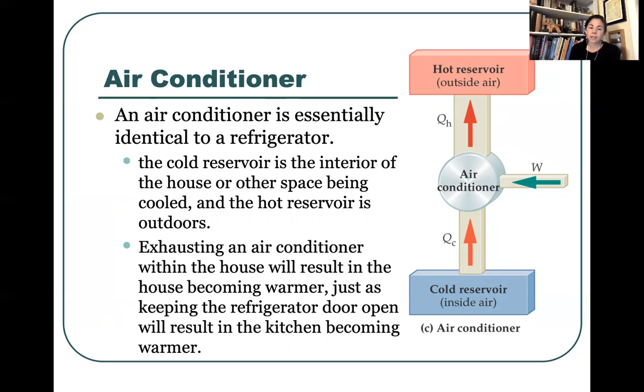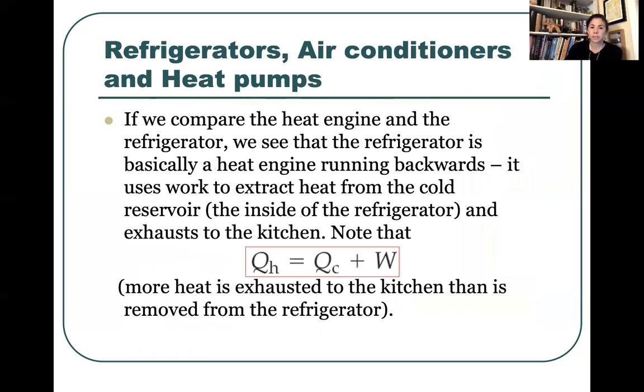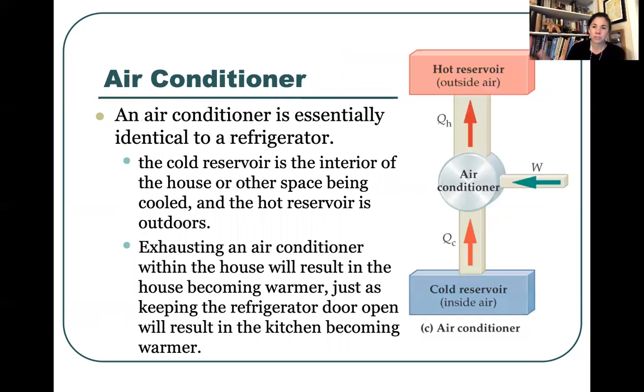So what is interesting is that if we apply this equation again, you can see that the heat that is exhausted to the outside is greater than the heat that's removed from the cold reservoir. So this is why when you're setting up your air conditioner, you have to be very careful and make sure that you have an exhaust that goes to the outside and not inside of your house, because what would end up happening is that if you just turned on the air conditioning, it would absorb some heat from your room, but it would exhaust more heat, so you'd end up actually warming up the inside of your house.